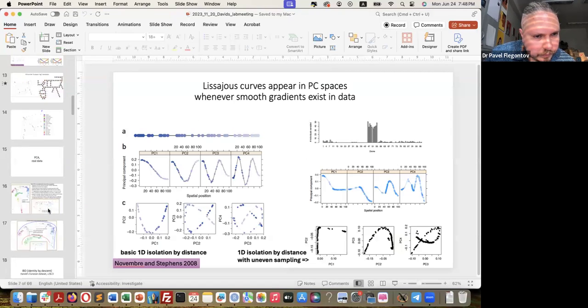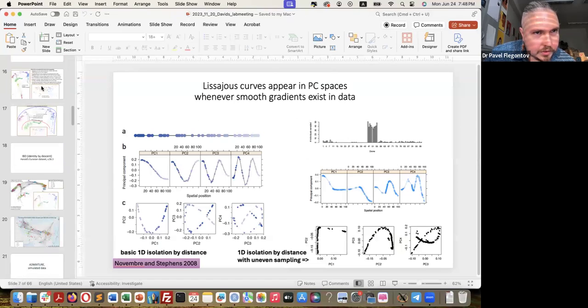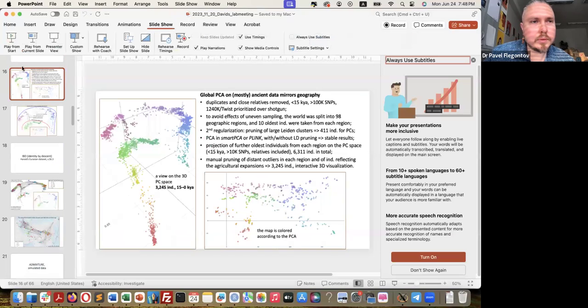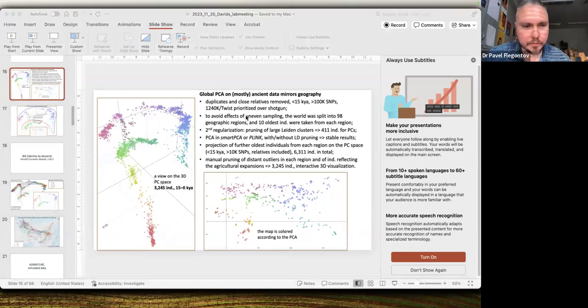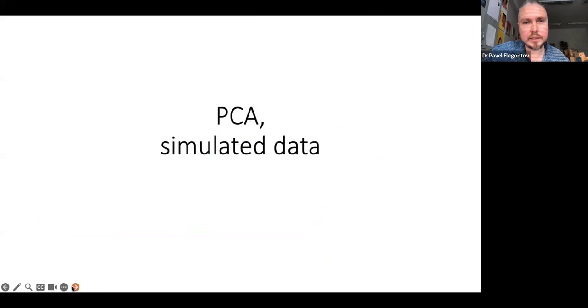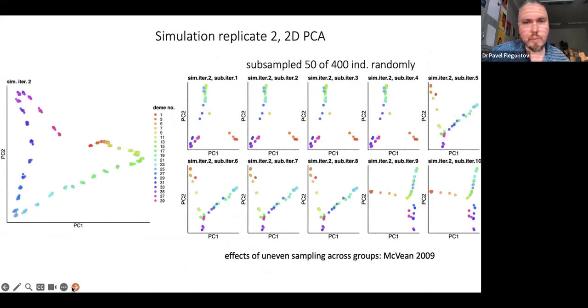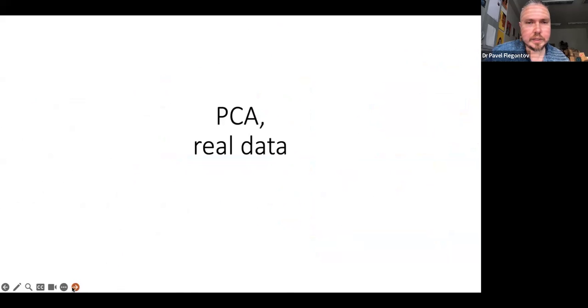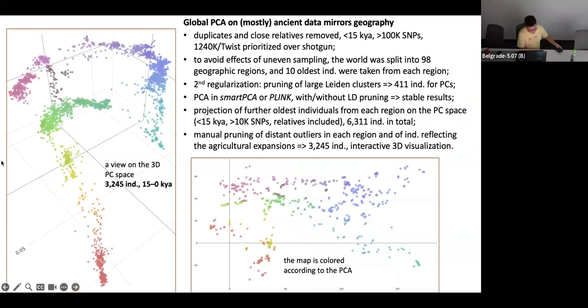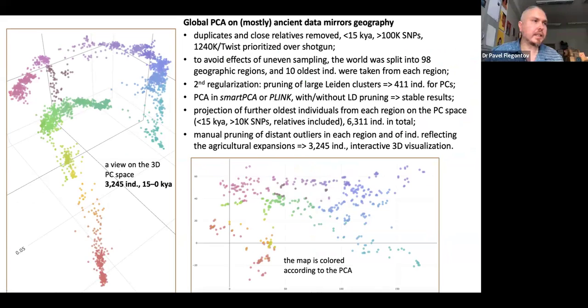So there's actually a certain way to construct PCA for real data that reveals the landscape much better than a typical PCA does. And that is when we, from each period, let's say if you're talking about human history, take the oldest individuals not affected by Neolithic movements, which disturb the landscape a lot.